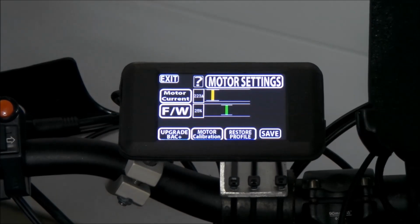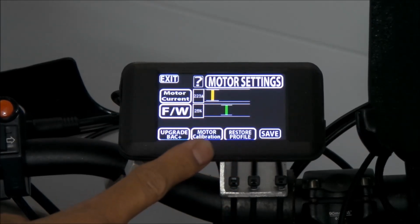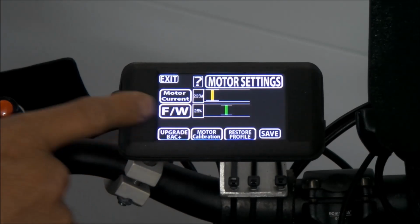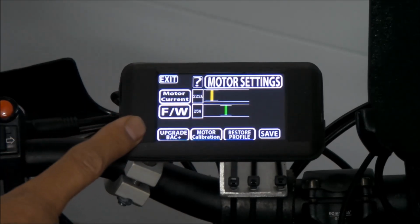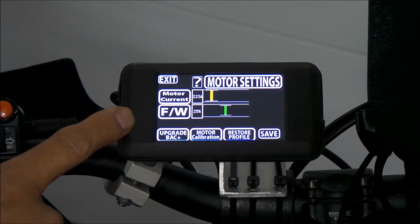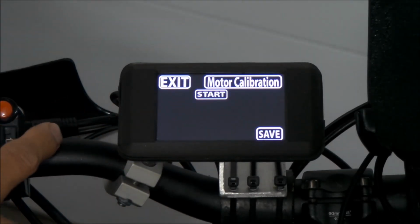Okay. There's a restore profile here. There's a motor calibration and upgrade back plus. I don't know what this is. It doesn't do anything. Okay. Yeah, I don't know what that is. It doesn't do anything. Motor calibration, I kind of don't want to mess with that.